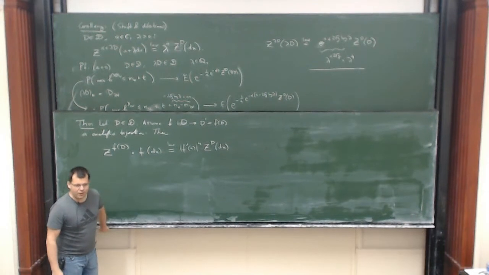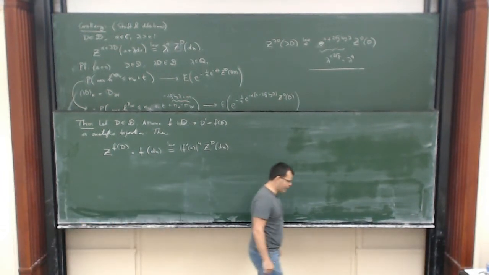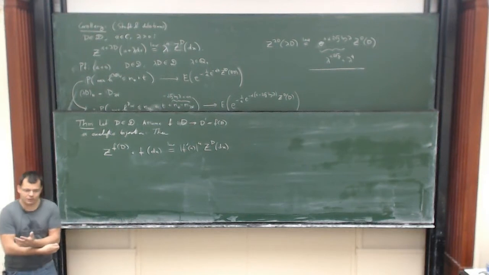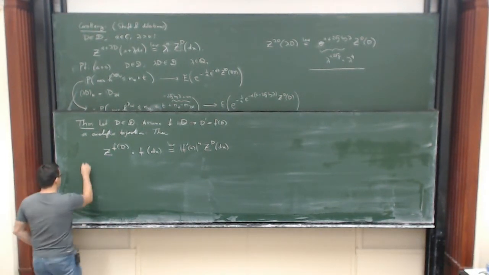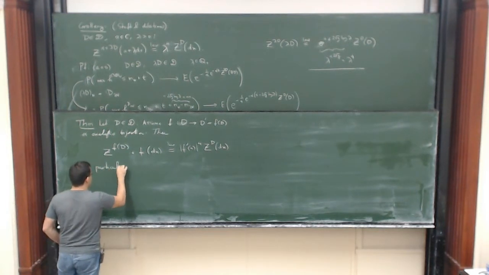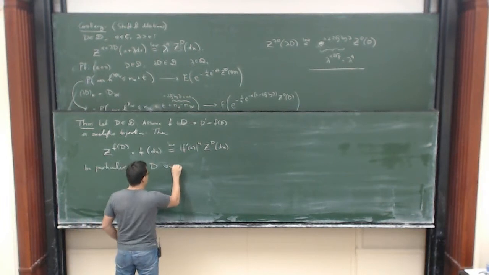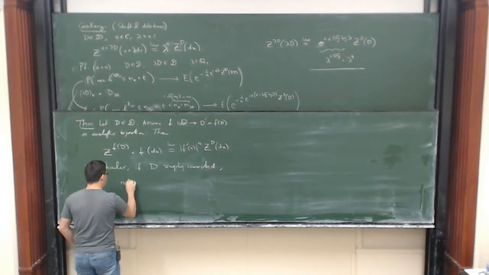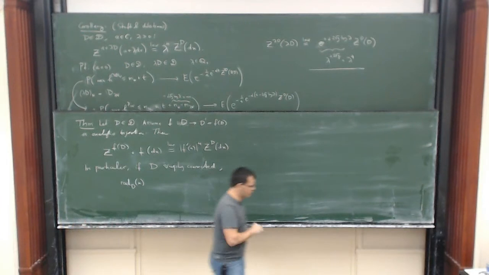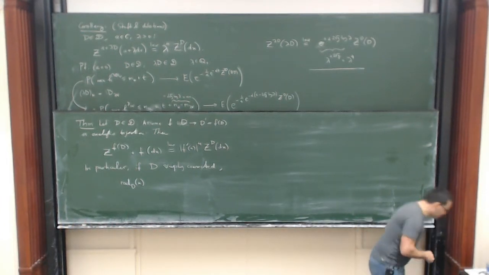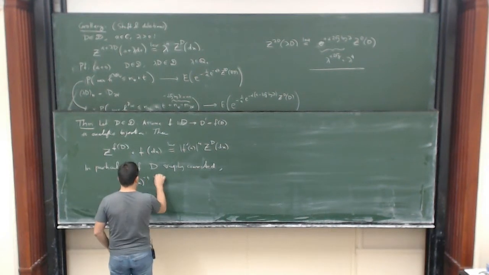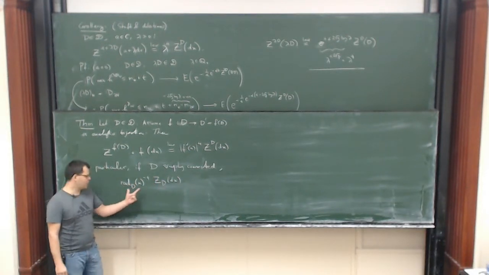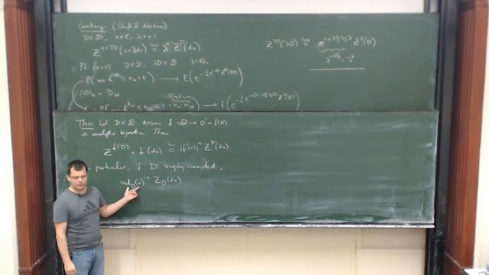Now if I take a domain to be simply connected, I can try to do the same trick that allows you to define the hyperbolic measure, which is invariant under conformal maps. In particular, if D is simply connected, the measure when you take the conformal radius, if you don't know what this is, I'll define this. Let me make sure that my powers are right. Yes, minus 4. So I take my random measure, but I modulate it by this conformal radius term, a positive term that I'll explain.